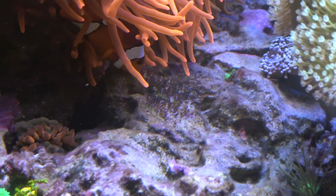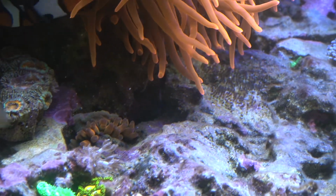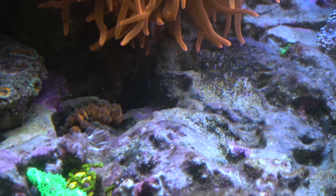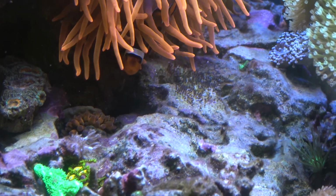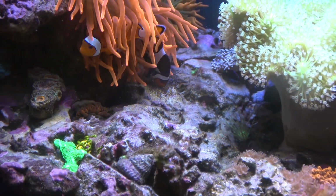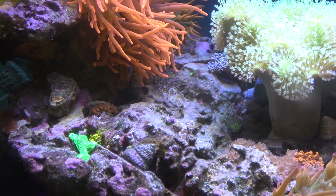I took one of the nems out of the reef bowl and I put him right in there. Hopefully it'll be protected when the water flow comes back on in a couple of minutes there. He's kind of upside down and sideways. It'll be all right. I have enough experience with these nems that it's not too big a deal to grab them and move them around. Although this was easy to grab because it was on the glass. They come off the glass really super easy.